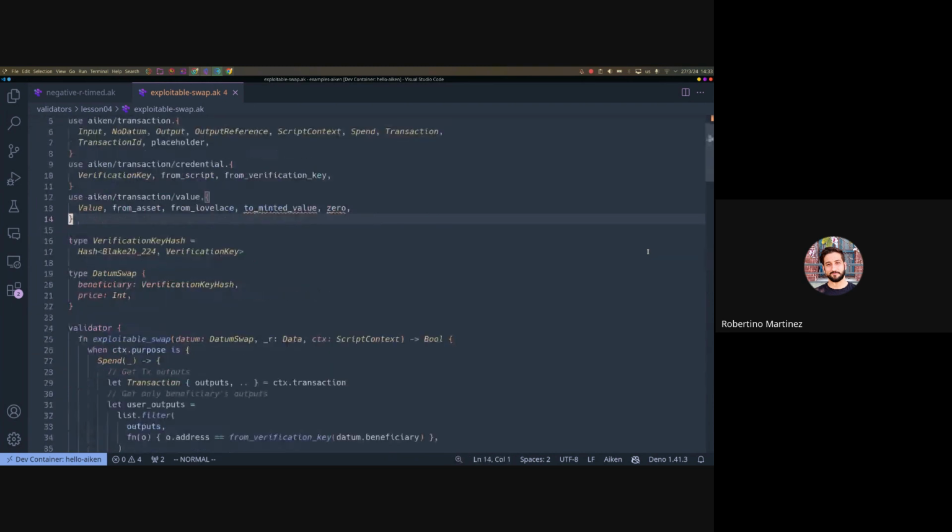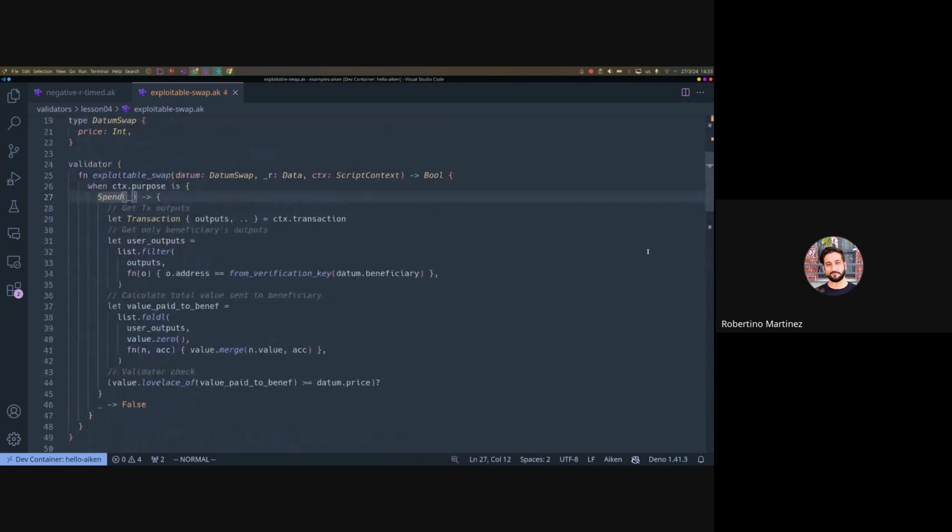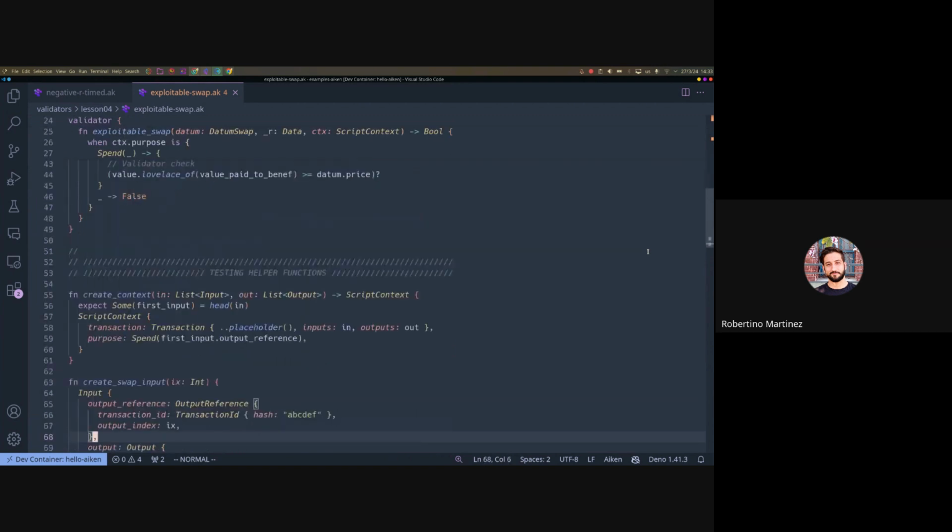As you can see in the top right here, I'm not using it, but I need to provide one to create the type. So I just take the first one, I don't care, and provide it as the output reference of the purpose, and create a placeholder transaction that has everything default except for the inputs and outputs.